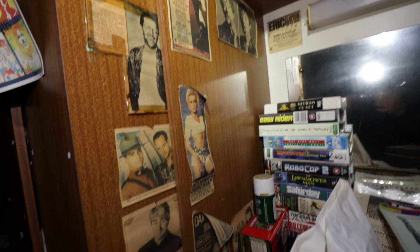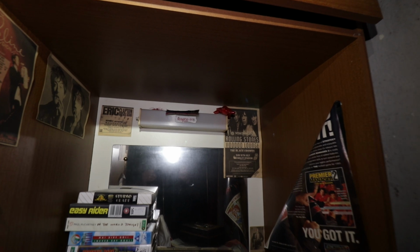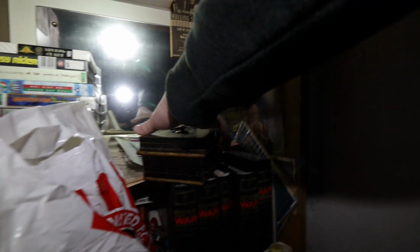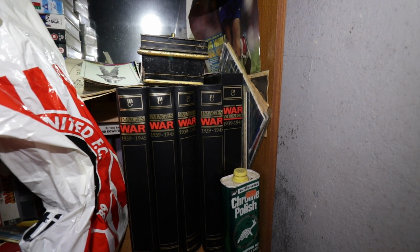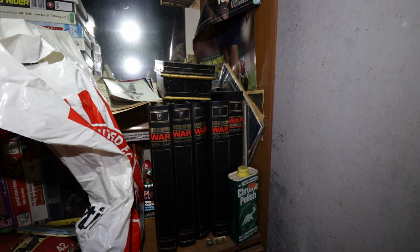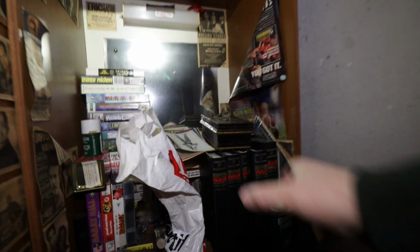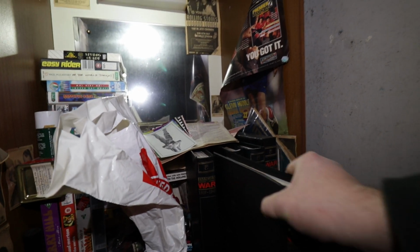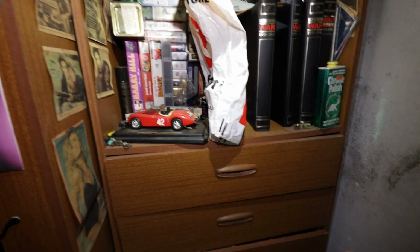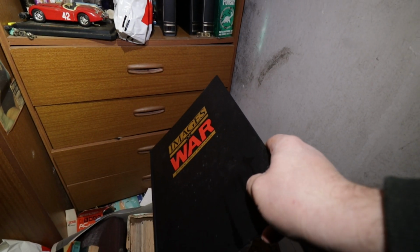Wow. Ooh, Father Ted Crilly. I'm a big fan of Father Ted. On the light it says Roberto Ratfish. What are these images of war? So they're obviously all old World War II imagery that are in these books. Oh, you know what? I just need to look at one. The real story of World War II.